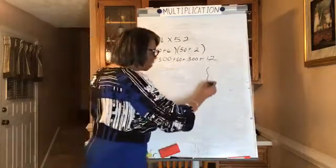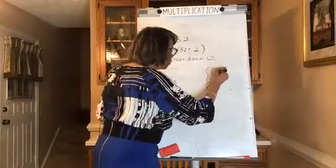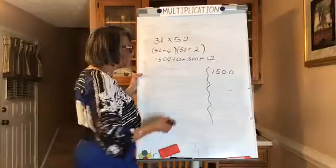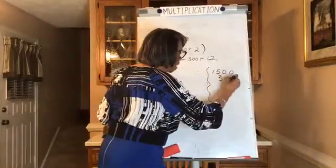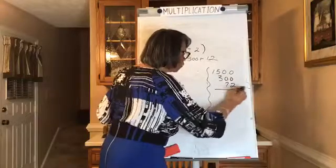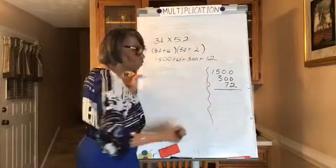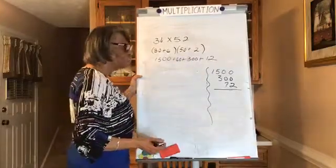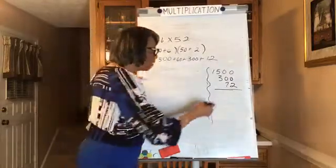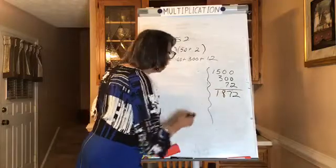All right, now on your scratch paper, you can do this like you need to do it. Maybe you just need to do this. You don't have to do everything mentally. When you need to write something down, write it down. So I can do the 300, and then 60 plus 12 is 72. You do it the way that it fits you. All right, so I'm adding all that together. I put the 300 next. It doesn't matter what order you add in. Remember, it's commutative. You can change it around. You can't do that to subtraction, but you can do that to addition. All right, so we get 2,781.